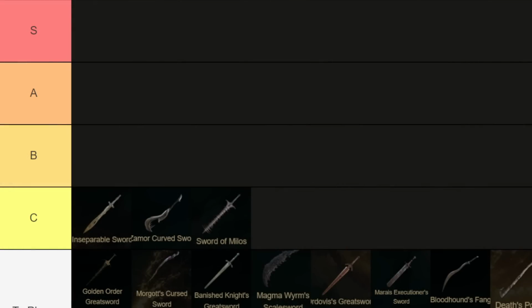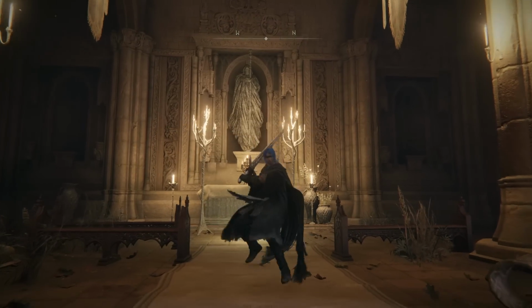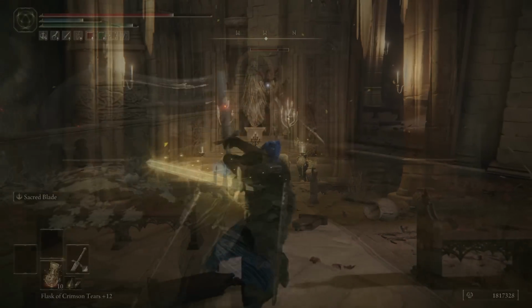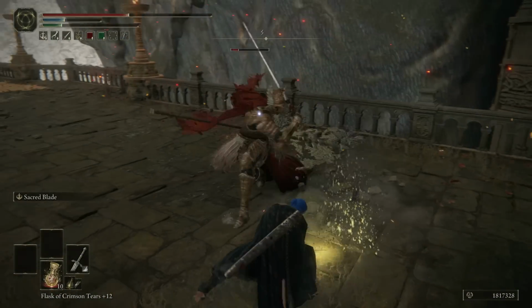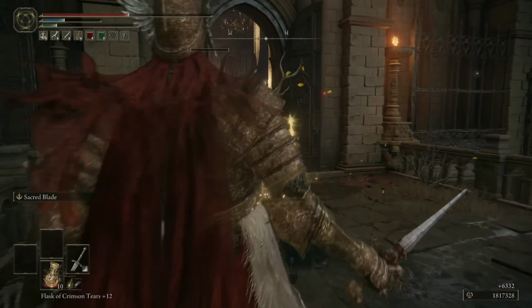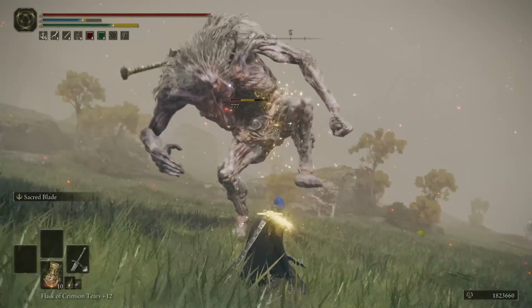Moving up to the B tier then, we have that weapon I was speaking of, the Banished Knight's Greatsword. Combining this with the Sacred Blade Ash of War, and you've got yourself a make-your-own Inseparable Sword, except better. As I mentioned, this is essentially the same greatsword with the same moveset, but with a less interesting design. Same mechanics though, combined with that Sacred Blade Ash. So it's the same thing but with more freedom, better scaling options, and allowing you to swap away from holy damage where it's weak in, say, your PvE scenario.